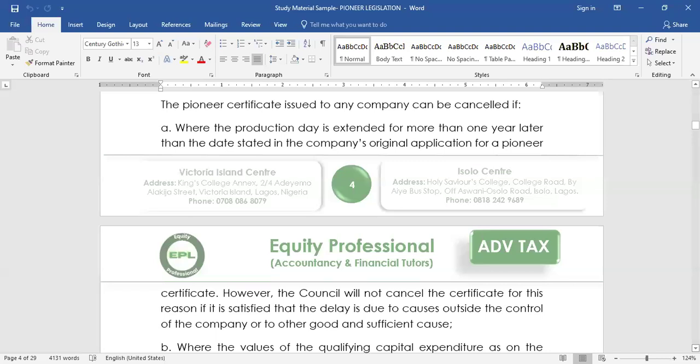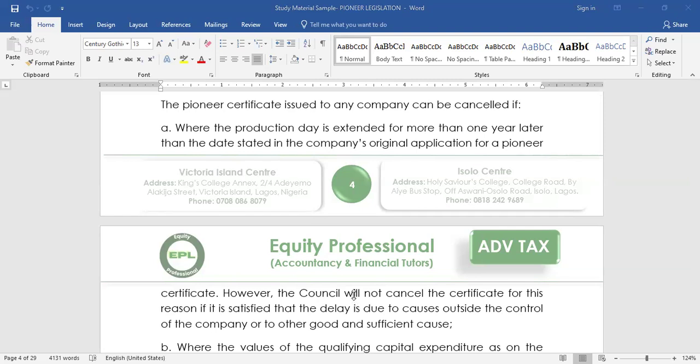Another one is when you are not able to source raw material. You have checked all the local raw material and they are not supplying you raw material. You cannot start producing. Look at the example of Dangote refinery. Dangote has constructed a refinery. Such a company can apply for a pioneer certificate, because the kind of product that Dangote refinery is producing, initially we were importing. When Dangote refinery produces that product, it will add value to our economy. Production day of Dangote refinery can be extended for more than 12 months if NNPC fails to supply Dangote refinery crude oil. You understand? That means the condition is beyond the control of Dangote refinery.